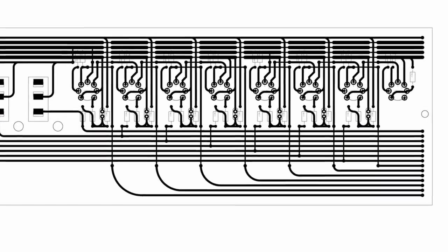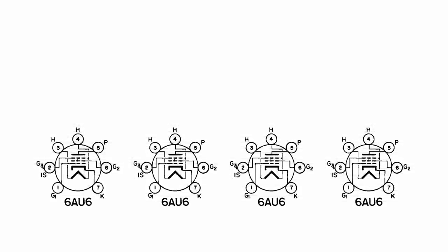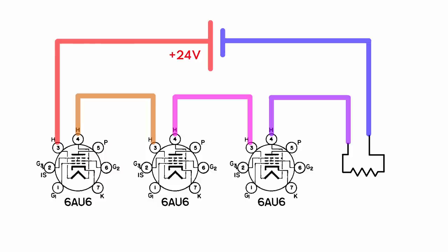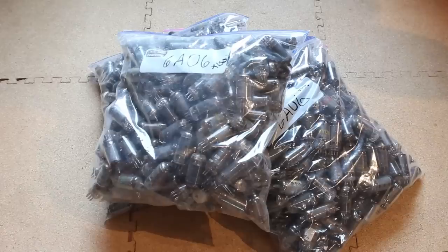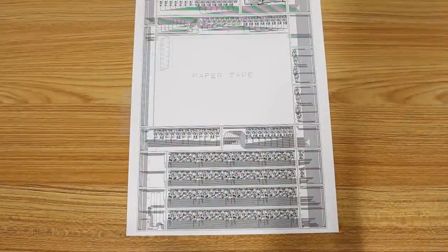Now you'll notice that there are 8 vacuum tubes, and that 8th one is doing nothing. I am simply using it as a series resistor for the other 7 vacuum tubes. Because I run my filament strings in series, I have 24 volts coming in and I need to have 4 vacuum tubes, and I only needed 7 tubes. Now I could run a big dropper resistor here instead of a vacuum tube, but I have like 2006 AU6s and I only have like 20 dropper resistors. So it made more sense to use a 6AU6 as a dropper resistor. Plus, I think it looks a little better. So please don't hate on me too much for having a useless tube in this design. Ultimately, aesthetics won out on this one.